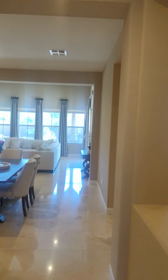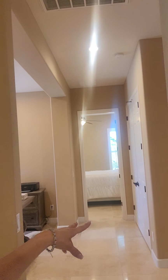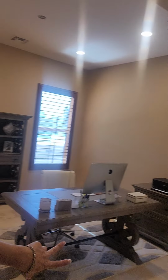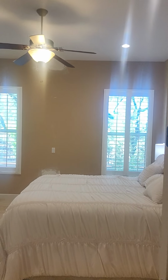Okay, so guys, we're walking through. Here is the music room, where I would say you'd put a grand piano or formal setting area. As we go into this great room, again, this is the other split that I'm going to go over with you. This split plan is where space is currently being used as an office, but this is what you could use as a living room quite easily. Here's the bedroom, even more storage, and then here's the bedroom that's en suite. I'm just going to give you a quick spin.